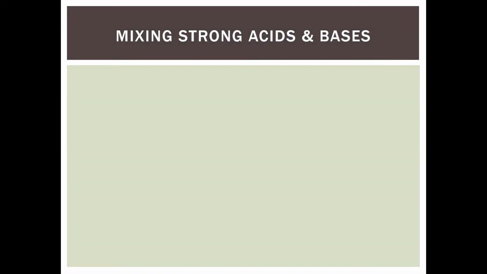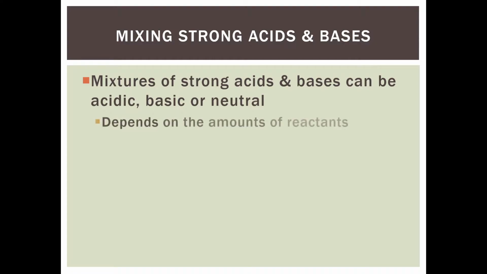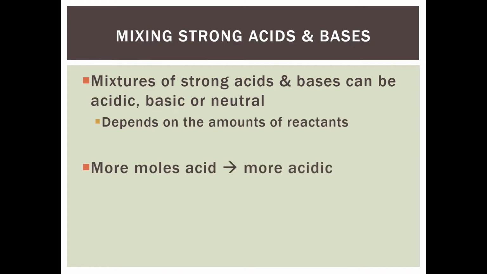Now, when you mix strong acids and strong bases together, one of three things will happen. The resulting mixture will either become acidic in nature, it'll become basic, or it'll become neutral. And how we figure this out is quite simply, we just determine how much of each reactant is present. When they mix together, they will undergo their acid-base neutralization, and you'll end up with either more moles of acid, or more moles of base. It just basically falls to us to calculate, what do we have more of? Do we have more moles of acid or more moles of base?